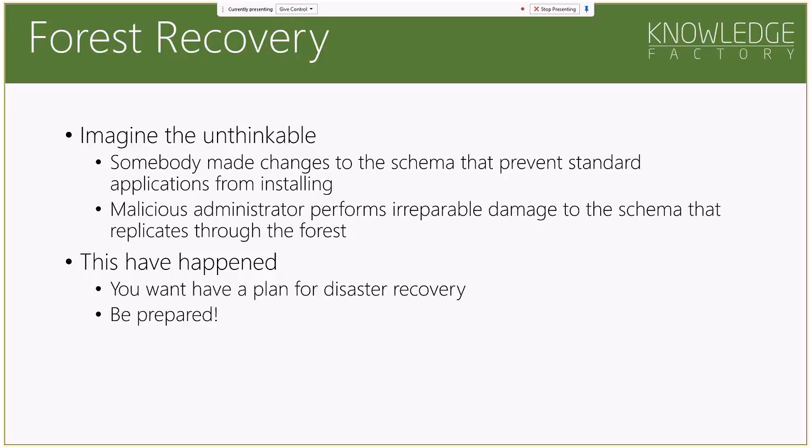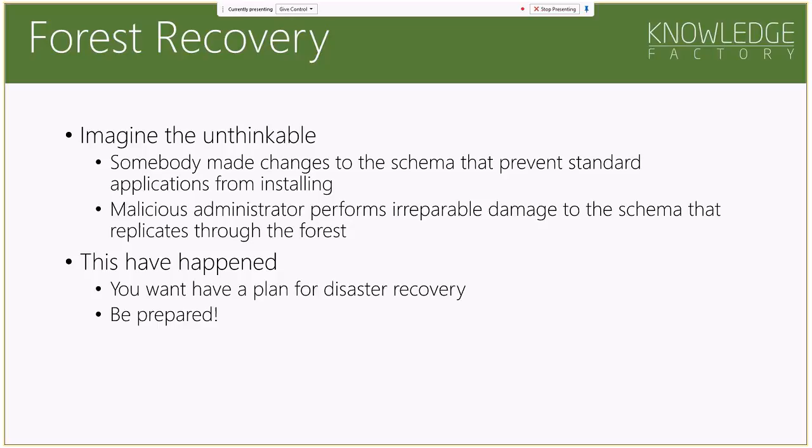And if you have an application that you've written yourself, for example, and Exchange then wants to add the same attribute names, you will have a conflict, and that will be no good. And the most common thing, malicious admins do some harm to your schema that will actually break it. It's not that hard. So I said, this has happened. And when it happens, it's too late to start reading up on it. You should do it right now.